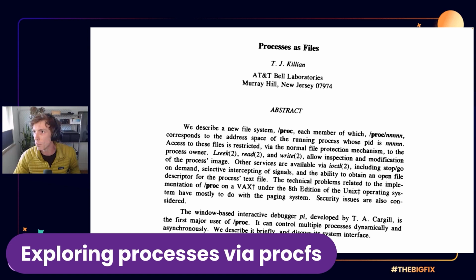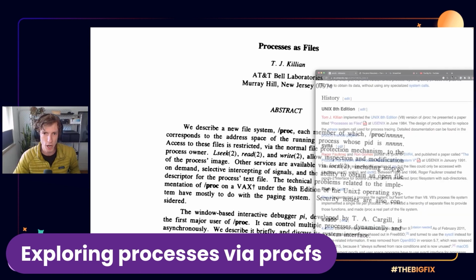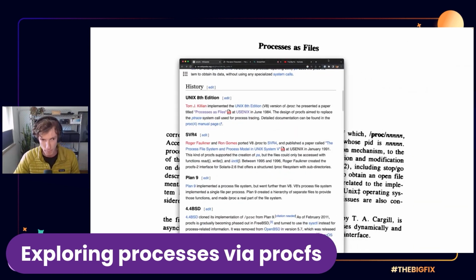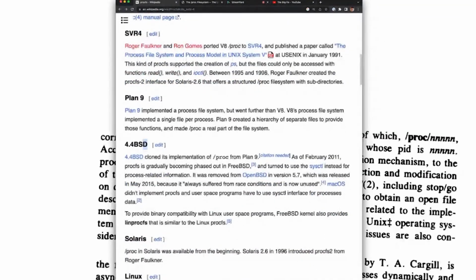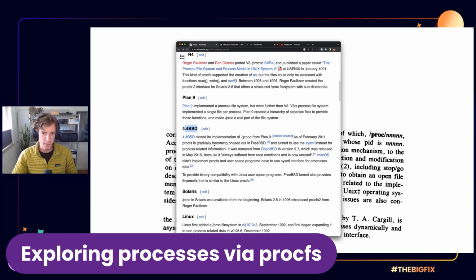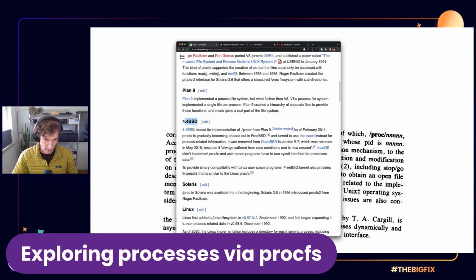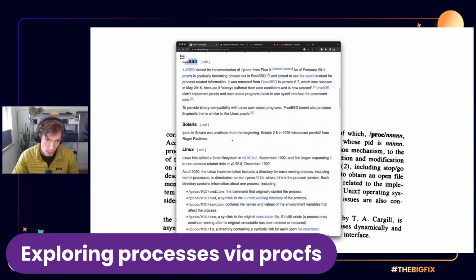And since then, we have seen this evolution come across a bunch of different operating systems, including but not limited to Plan 9. BSD had a really interesting progression where BSD was like, oh, let's do this thing. And then they realized that this whole reconciliation of a virtual file system of kernel level detail is potentially security risks, potentially inefficient. It's a talk for a different day, but largely to say that unless you mount it directly, a lot of iterations of BSD like FreeBSD and OpenBSD don't use proc by default.